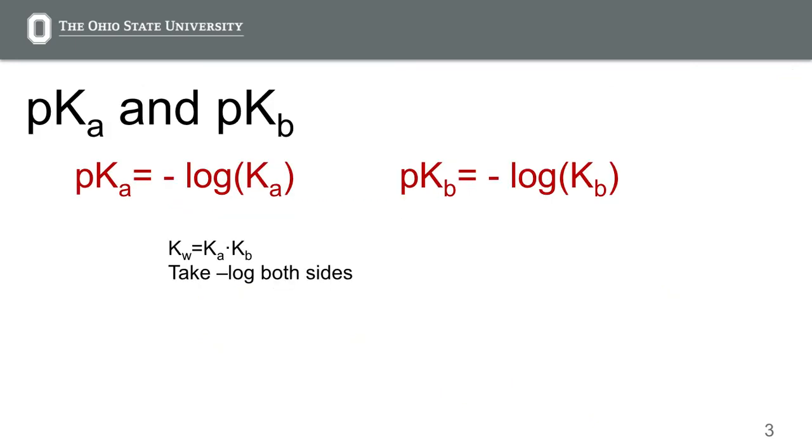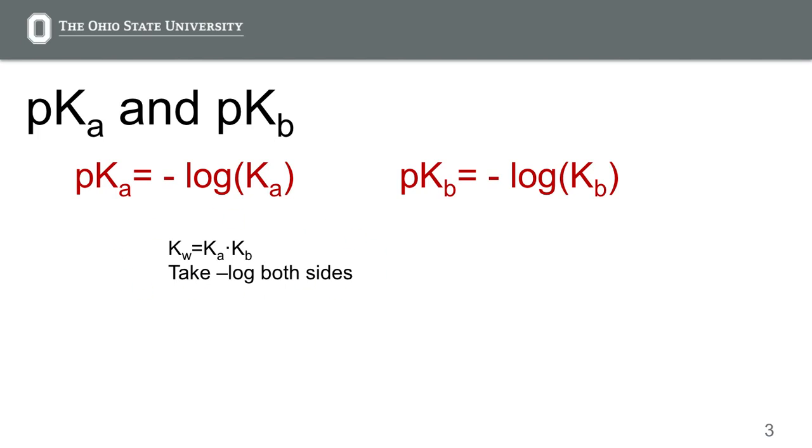And if we take this one step further, recall that pKa is going to be minus the log of the Ka. Maybe we didn't see this yet, actually, but taking minus the log of something is what we do for p. So pKa is equal to minus the log of Ka. pKb is minus the log of Kb.